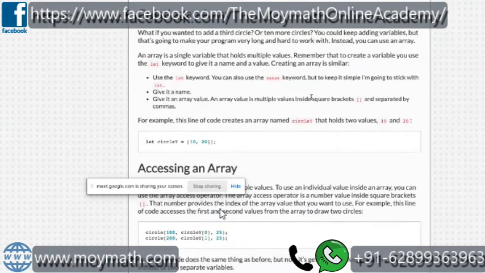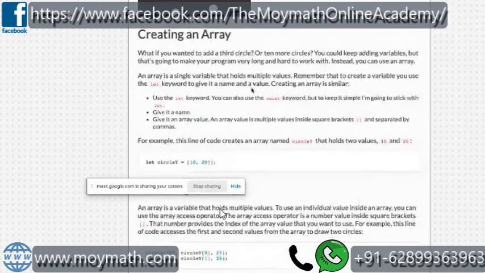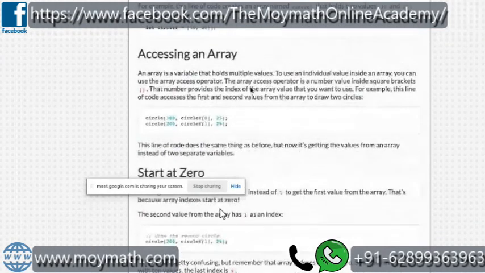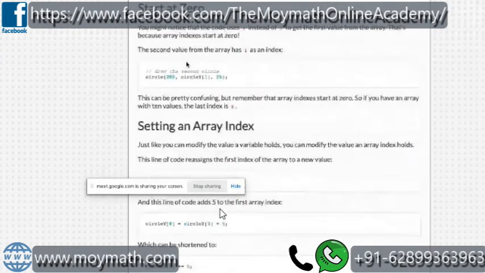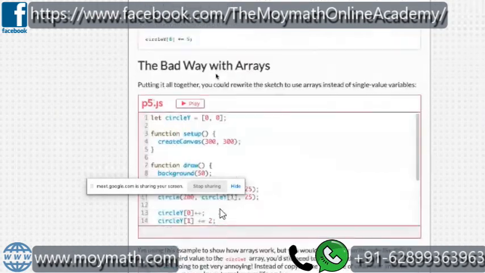Let's see what is available for you for creating an array. Start from 0, that we know. Index numbers, that we know.